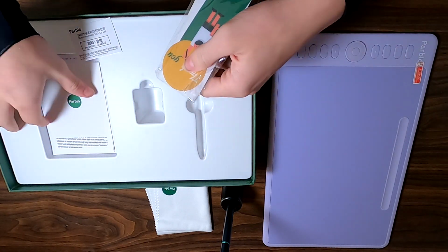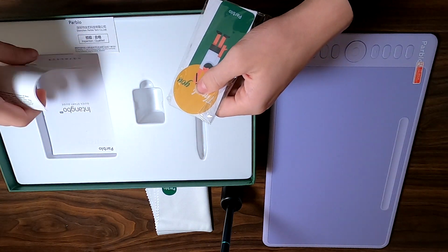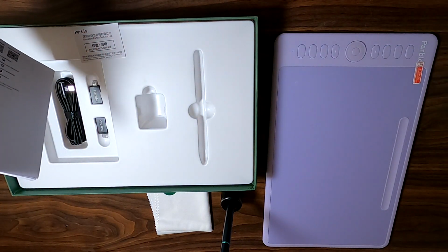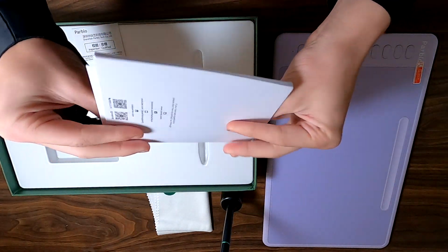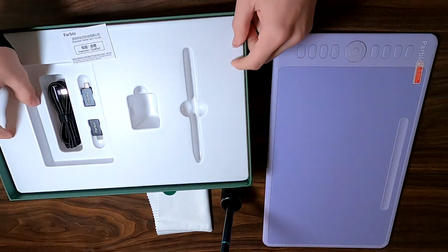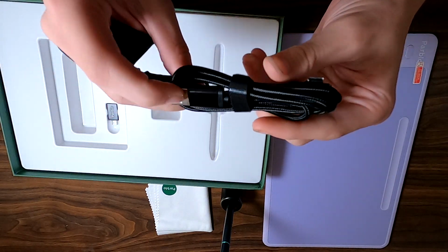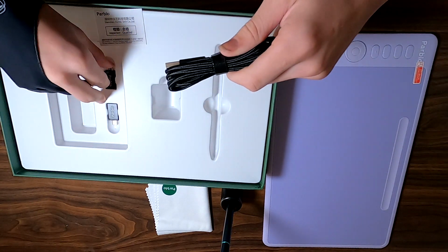Over here, we have a bookmark, which they include, which is pretty cool. And then some more paperwork, which is instructions on the drivers and setting up. But I will actually be walking you through that later. Underneath the paperwork, you can see right there, some adapters as well as a cable. This cable is how we're actually going to be plugging the tablet into the computer, my computer itself, or your computer, depending on if you're following along, I guess. Anyway, the cable itself has the two adapters, which are like USB-C, and it's pretty robust.